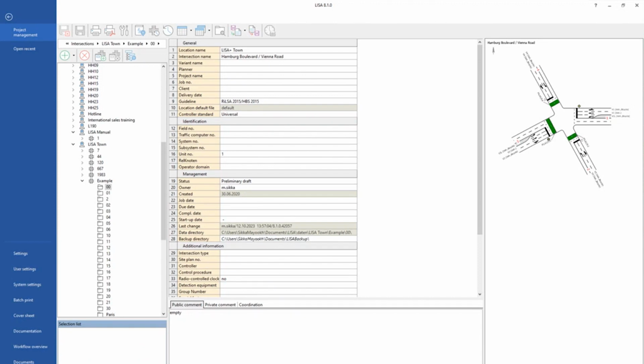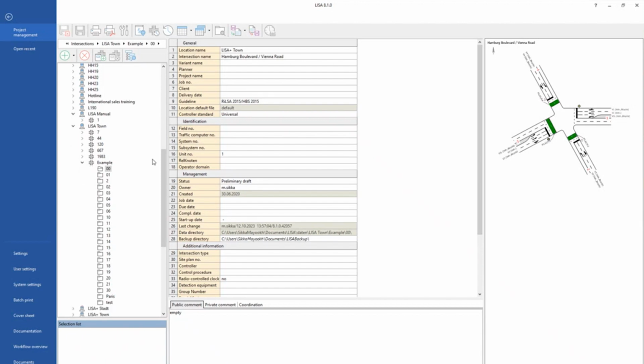The steps we follow in Lisa are: you basically create an intersection. By creating, I mean you put all the basic geometric data on the site plan of the intersection. Then you do the calculation for safety, which is more important for traffic engineers, that is the conflict matrix and the intergreen time. And then you do the calculation for capacity, for which we need the flow. The next step is traffic actuated control.